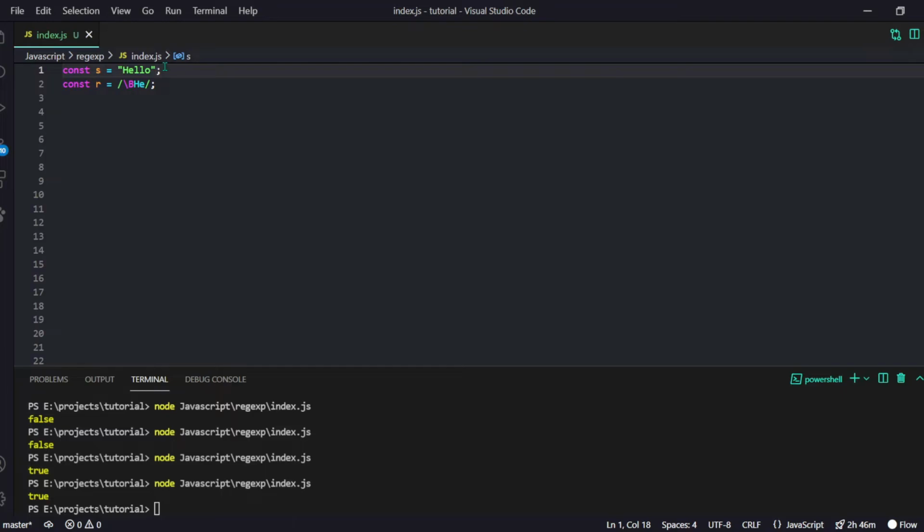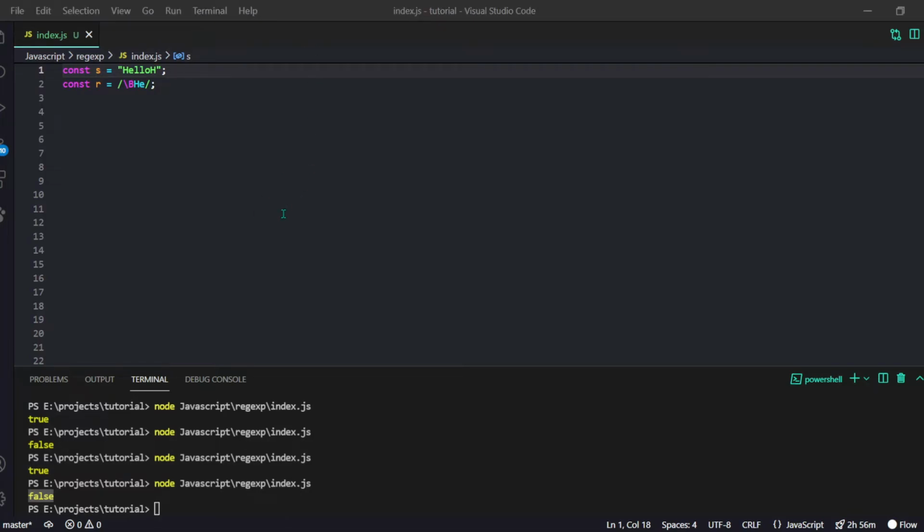And if we use capital B, it is kind of like inverting it. Now we are searching for HE, but not in the starting of the word. Instead, we are searching for it in the ending of a word. So if I add it in the end, you can see it logs true. But if I just remove it from the end, it will log false because there is no word which ends with HE. So that's about our /b and capital and small /b.